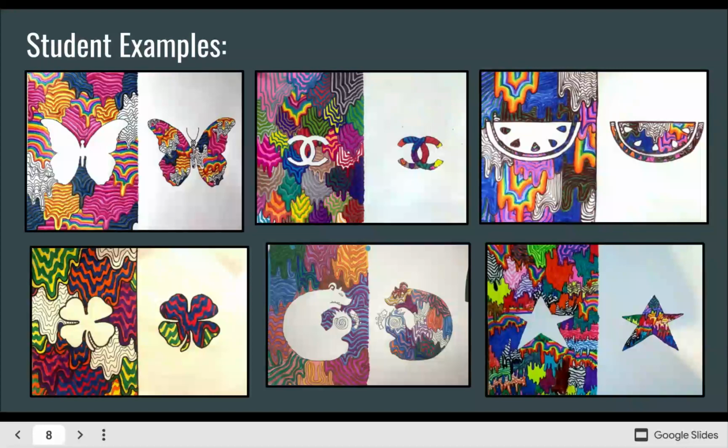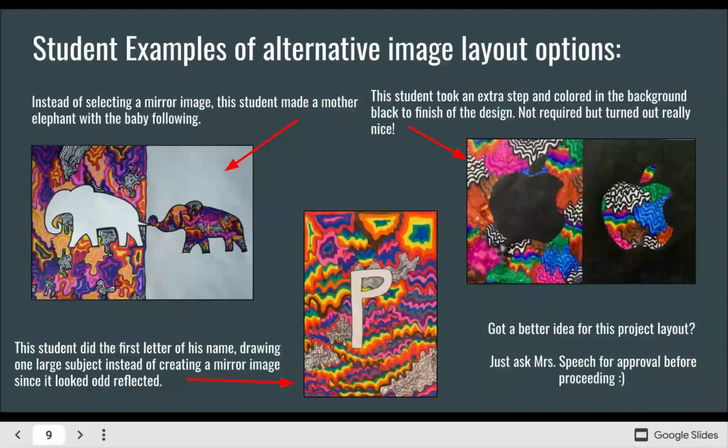Okay. So you can see the holes at the top. Most students do it horizontally and they fold their paper in half, and you're going to choose again. It's a silhouette, so it's an outline. You can tell there's not a lot of detail to what you choose, and you're going to draw it pretty large on the left side of your paper. Then the entire background of your left side is all Jen Stark style drips. You are going to have the exact same symbol on the right side, and then the inside are the drips. So it's opposite of each other.